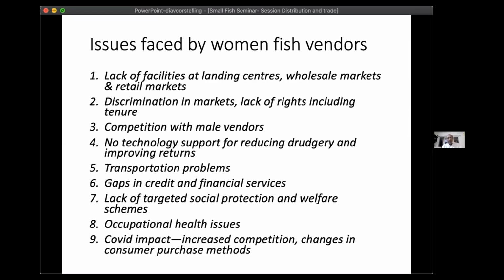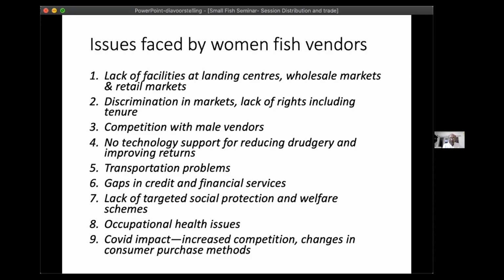Transportation is another big problem. It is also considerably affected by the cultural, gender-related issue that in these traditional communities, the women do not drive two-wheelers. So the male vendors have the advantage. They are more flexible and can reach their destination quicker. Women have to form groups, 2 or 3 of them, and hire an auto rickshaw or a small truck to go to markets to buy. And then a similar mode of transport to reach markets to sell. Wherever the public transport is accepting them and they have access, they take the public transport. I know in some of the rural districts where we have connections, there are women who walk even 10 to 15 kilometers a day to sell the fish. So transportation is a great problem.